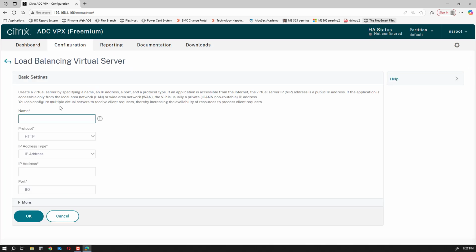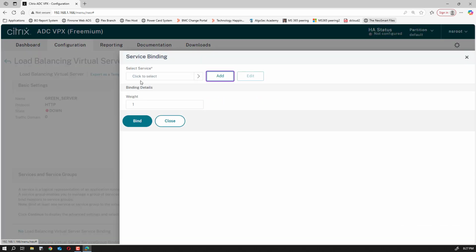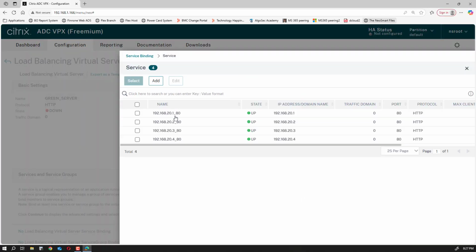So let's add the green servers. Green servers, HTTP, IP address non-addressable. Click on OK. Add the 2 servers, server 3 and 4.